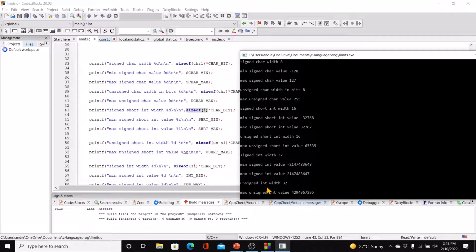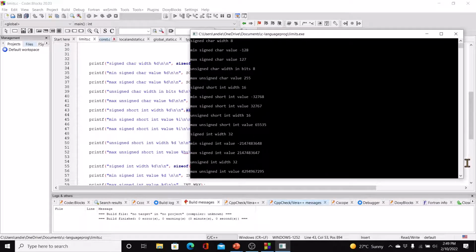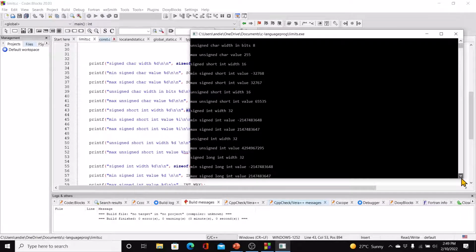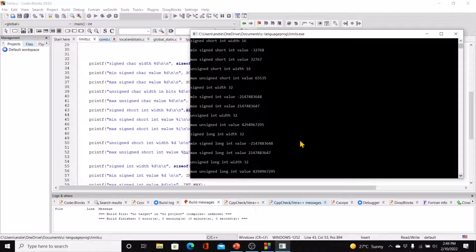The unsigned int width is again 4 bytes, but you can see the value is much more than what can be stored in the signed integer. And of course, you know why now. Coming next to signed long int, and you can see long integer, as I mentioned, on Windows with 8-byte words or 64-bit configuration is 4 bytes.